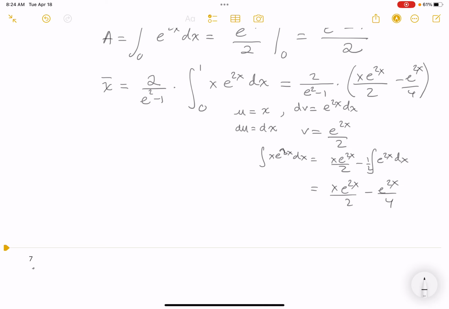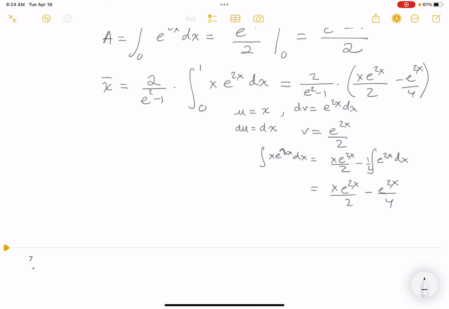And let's put this down. So 1 was going to give me what? e squared over 2 minus e squared over 4. That's the upper limit, minus the lower limit, which is 0, and that's going to be plus, the reason that the first term disappears, and minus and minus is plus, so plus 1/4. That's kind of strange, doesn't it?